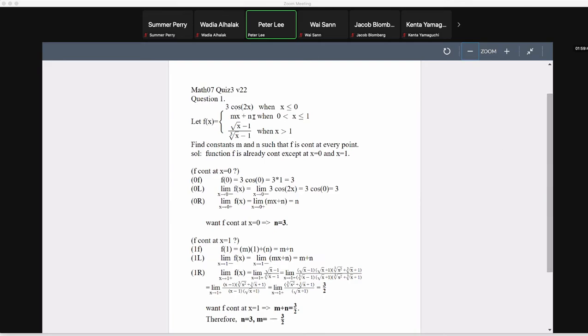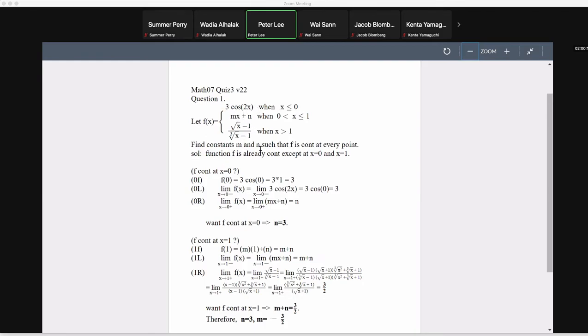Here's the piecewise defined function I gave you on the quiz. And by the way, I still don't know how to write that piecewise function this way on Canvas. So I wrote f(x) with this and f(x) with that, and f(x) with that, because I couldn't figure out how to write a brace there anyway. That's the only way I could express the piecewise function, so that's what I did. On this editor, of course, this is a different editor, the editor for math features, so I could write it this way. Anyway, that's the piecewise function.